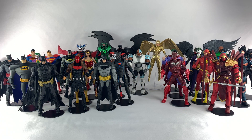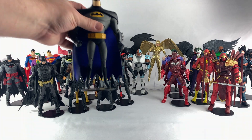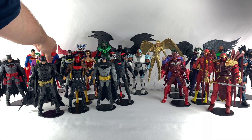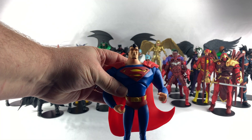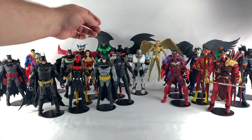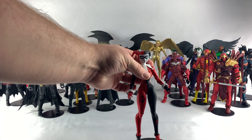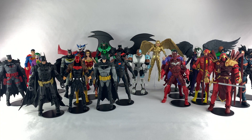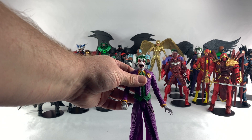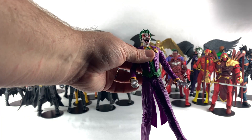This particular Batman is so hard to get to stand. Once you get him in a position you might as well leave him, because these animated version toys just don't stand well. Same thing with this Batman — he's got to go. I like every one of these figures, but for certain reasons I like some more than others. This Superman animated figure — he's supposed to have a stand with him but he came off the stand. Some of these figures just don't stick to the stand well, and that really bothers me. I'm gonna pull Harley out — unfortunately Harley does not make the list. She's a fine figure, she just doesn't make the top five for me. Next is this Jim Lee Joker or DC Rebirth Joker — he just looks wonky compared to the others.